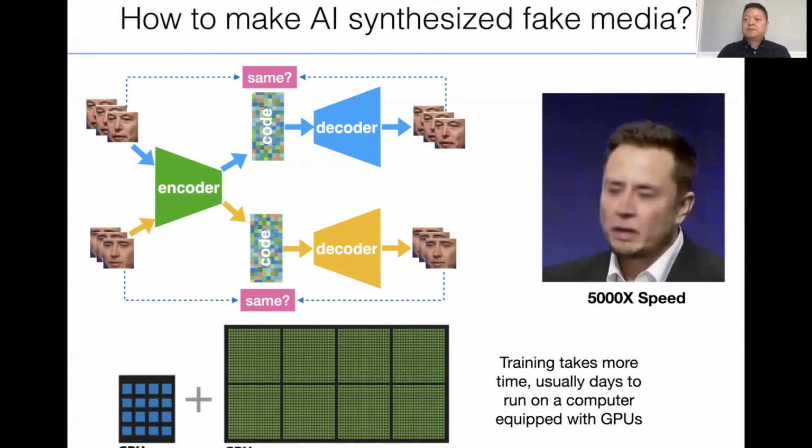Now, what I'm showing you here is the process of the training. At the very beginning, the model is very crude, so it creates a face that is very blurry without any specific features. As the training progresses, you can see that the quality of the synthesized face is getting better and better. To show this training process in real time, I actually play this video at 5,000 times its original speed. But training these days can be done in a couple of days, so indeed, it's not the biggest problem.